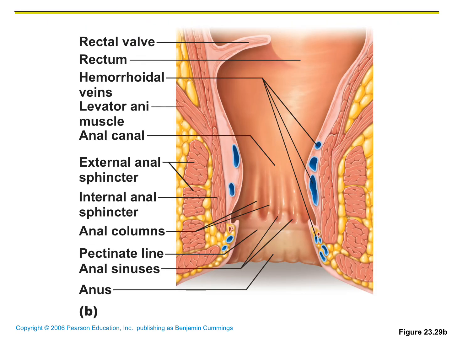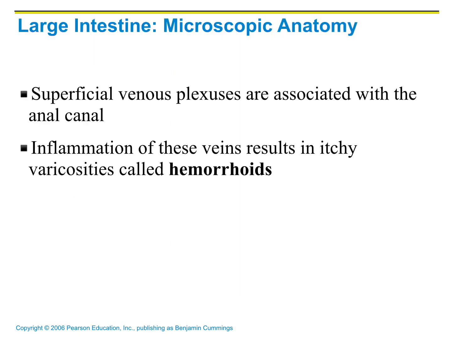Here's the visualization of those sphincters as well as the valve. Now it looks like there's two, but remember when it's a ring of muscle, when we cut it like that, it looks like there's one on each side, but it's actually one internal anal sphincter and one external anal sphincter. Hemorrhoids are simply inflammation of the veins in the rectal anal region, and it results in what are called varicosities. You can have internal hemorrhoids or external hemorrhoids. Both bleed. The internal are not painful, the external are, and the actual varicosities prolapse outside of the anal canal with the external.